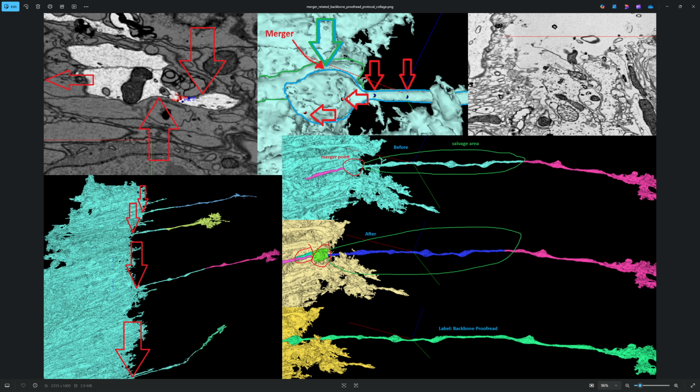tripping up the splitting algorithm and give it a more simple split and just say, hey, I just want to split this piece from that piece, and it'll be able to do that more easily. The same can be done in the 2D. This segment here is that segment, and this piece is this longer piece. And this piece up here is this green outlined piece that is behind this. So either way works. Whichever works for you, I'll leave that up to you.